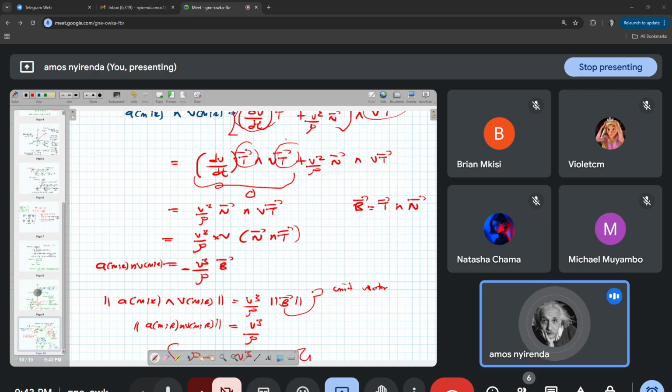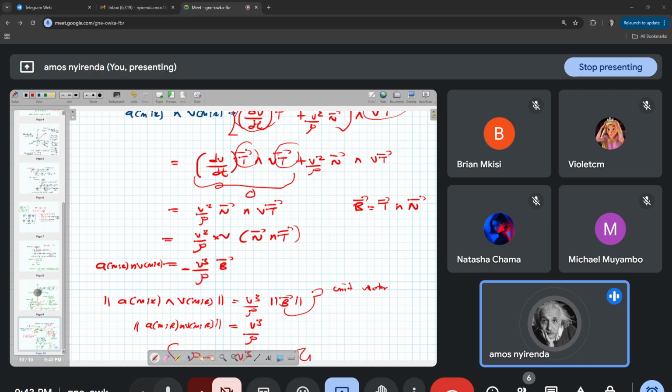And then on the right hand, the only component that we're going to extract is the other one, the one on the right. Now for here you can say this is a constant. V squared divided by rho is a constant. Even V is a constant. So you can factorize, you can take out these constants. You can multiply the constants alone and then leave the vectors in the vector product.